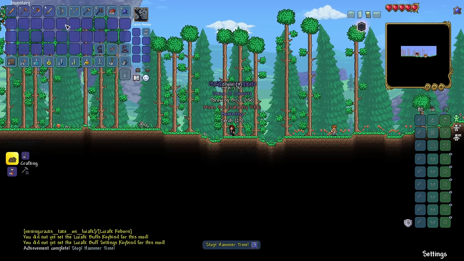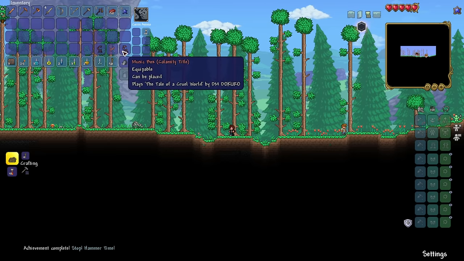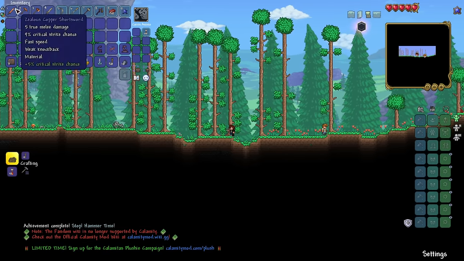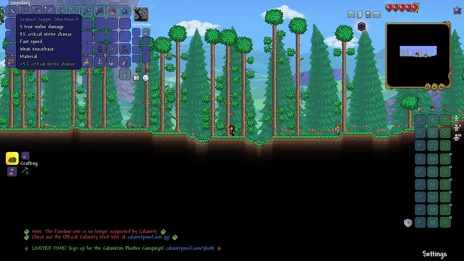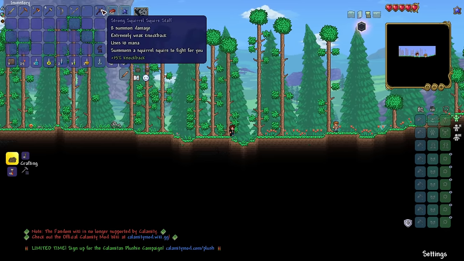One thing I noticed right off the bat was that I had a starter pack. I thought this was cheating. I thought I maybe had something installed that was cheating, but I guess you just start with this, which was super helpful. I was pretty stoked on it. So we got a cool little Calamity music box, which is, you know, nice to have.